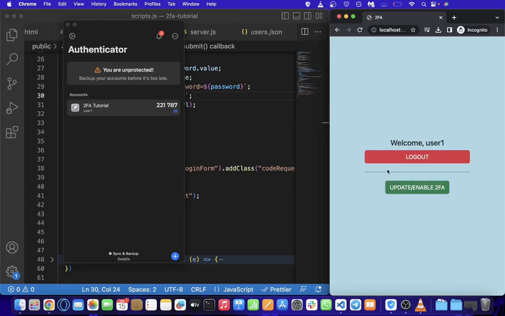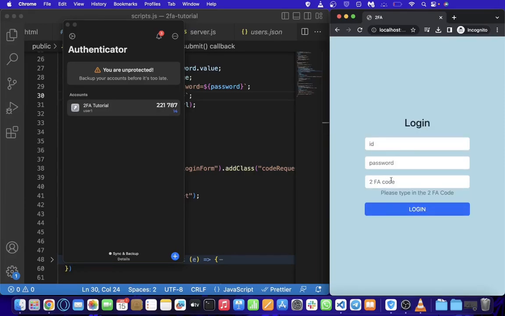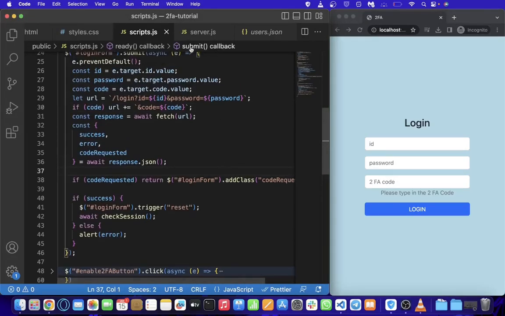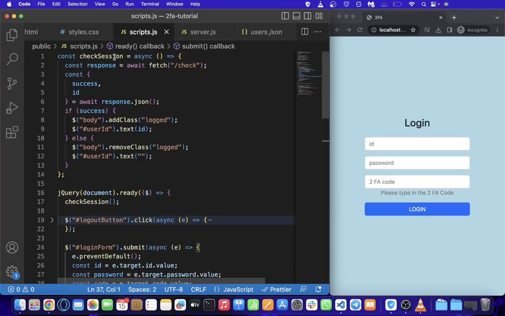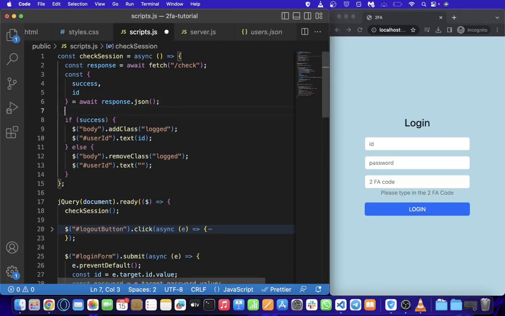So this works. Now the thing is that the 2FA code is still being displayed and we want this to be hidden, and we can easily do this by going into the scripts, and this check session always runs whenever somebody logs in and logs out. So over here we can add a few lines of code to hide elements using the classes we have. So let's get started with that.